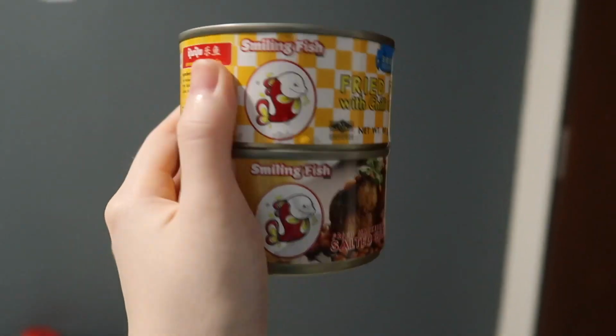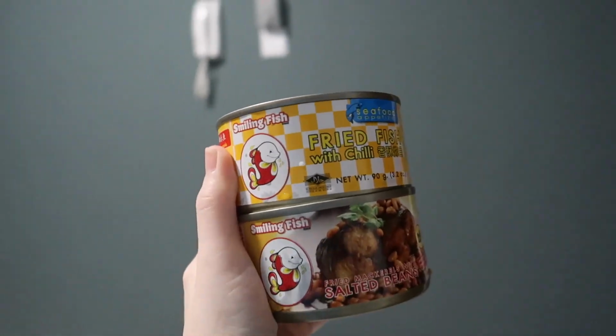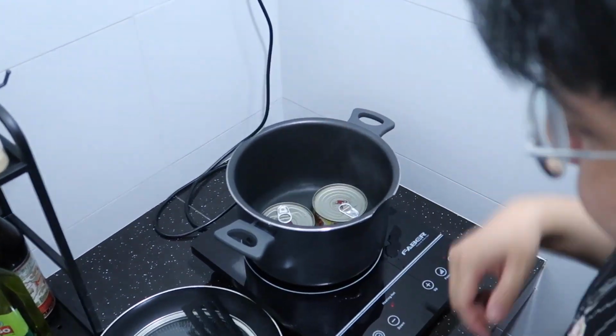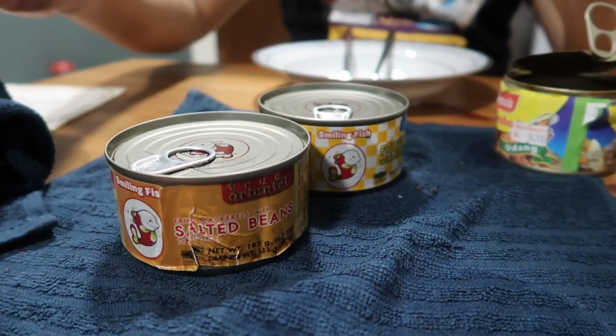Never tried this brand before, but we're gonna do the same thing. We're gonna basically just put this in a pot of boiled water and then just heat it up like that and eat like that. We've already made rice. It doesn't cover fully, is it? Okay. Here you go. We heated up our fishes.